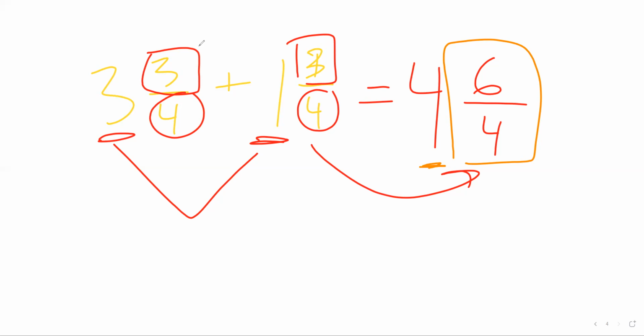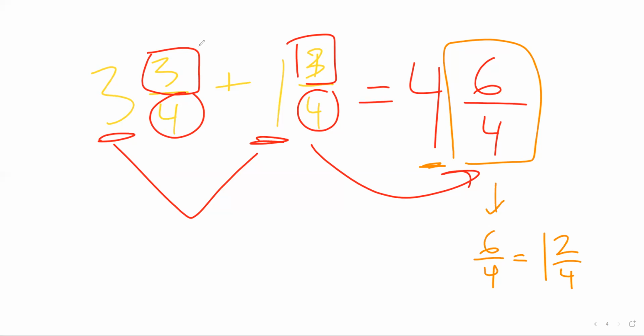So what I can do here is really stop and think to myself and say, oh, well, actually this 6 out of 4 is the same thing as 1 2/4, right? And again, this is talking about how we convert top heavy fractions to mixed numbers and mixed numbers to top heavy fractions. That is another video. So if you're not sure how I did that, I would super encourage you to go back and watch that video to make sense of that.